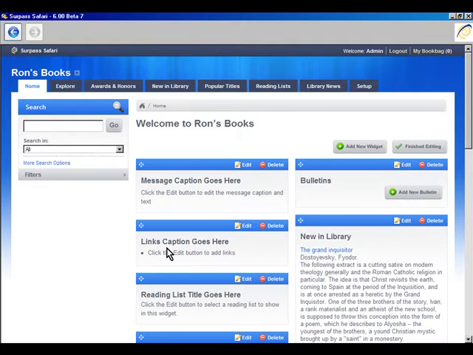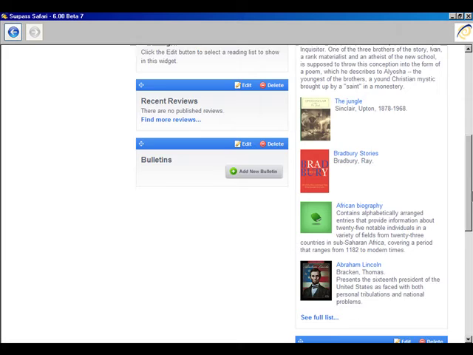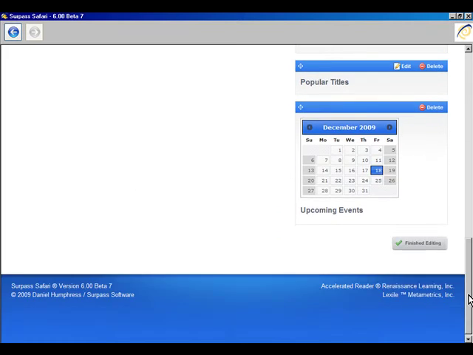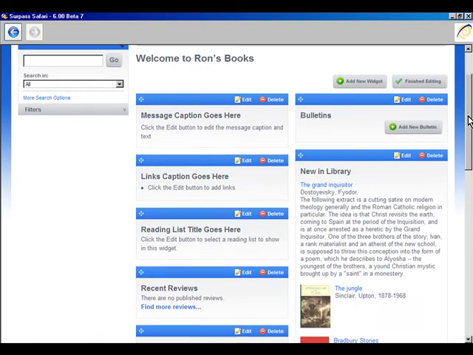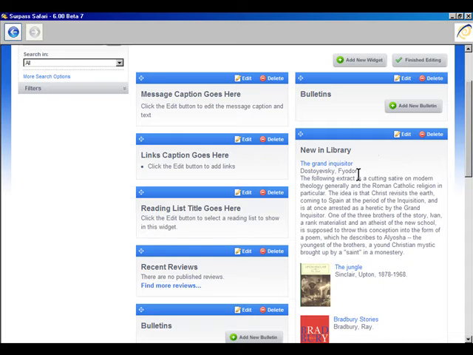So select the widgets that you want by clicking on the checkbox, click Save, and your widgets will be displayed. You notice that your page may or may not lengthen based upon what you have set in your previous Safari configuration. These widgets will pull data from your database based upon what your previous Safari setup was like, and it will display accordingly. So right off the bat, let's go into editing widgets.